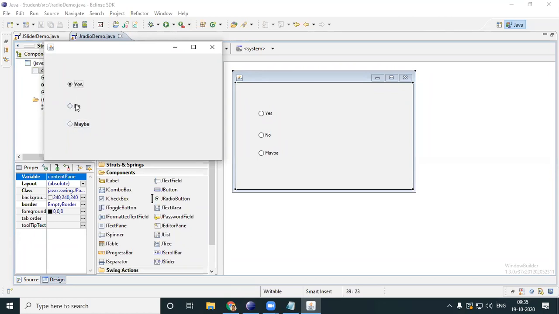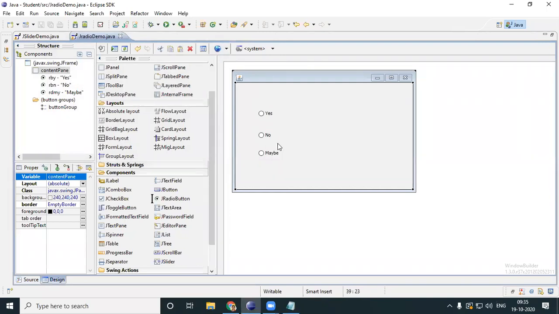So whenever you create radio buttons in Swing, creating them will not do. You should be putting them together in a group. Then only the correct functionality of a radio button will come. So that is how you set the functionality. You even need to get the values of this, like whether yes, no, or maybe is selected.